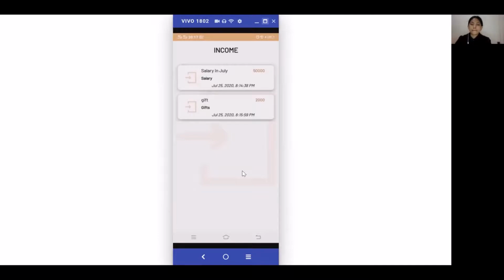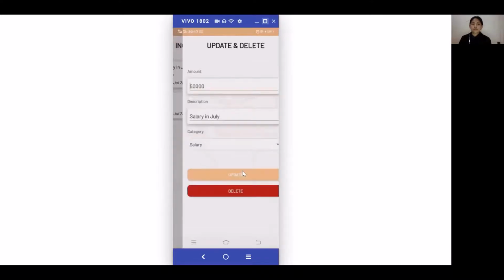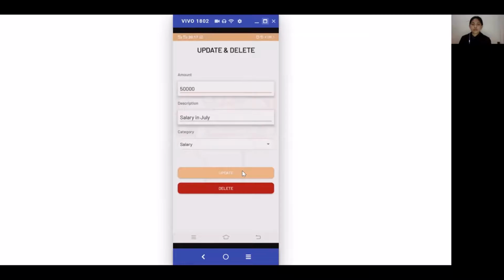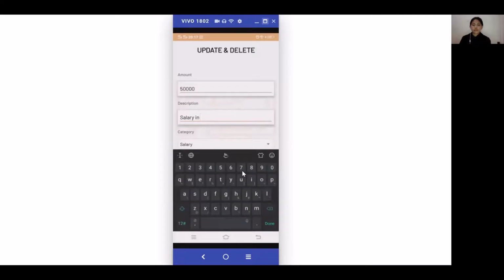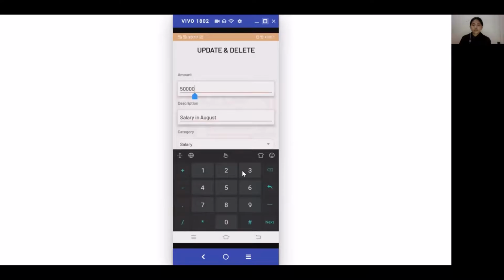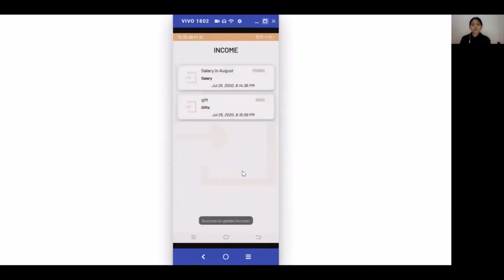And in mobile, we get the data from the current date, so the user does not choose the time or the date. And if we want to update the data, we can choose one of the data that we want to edit or delete. For example, I want to change the description and the amount of money, so we choose update, and the toast will show success to update income.